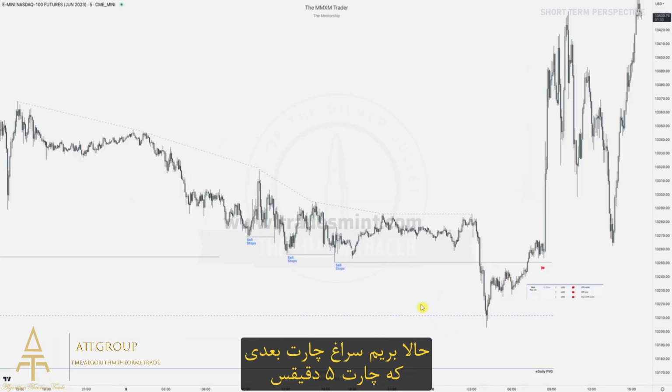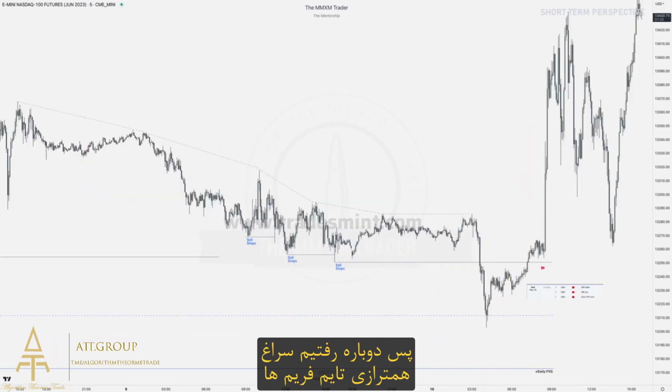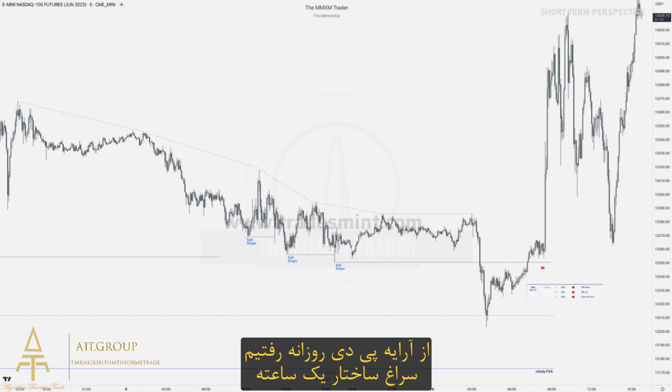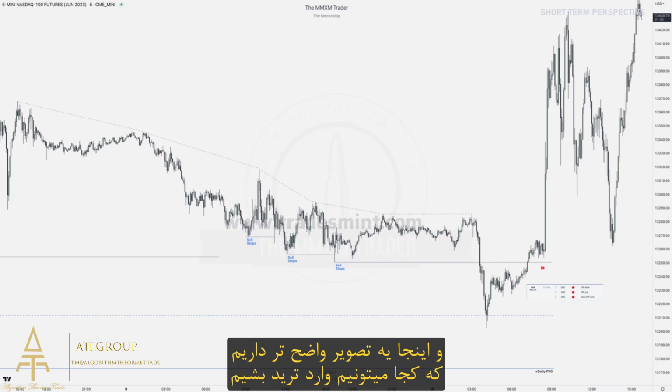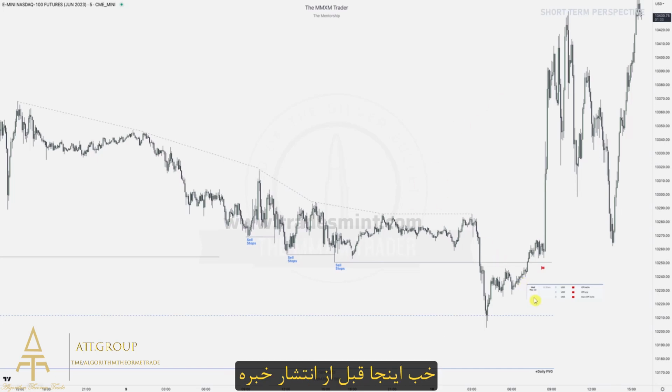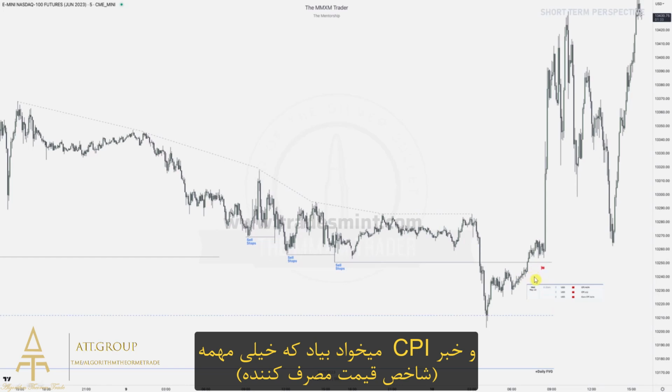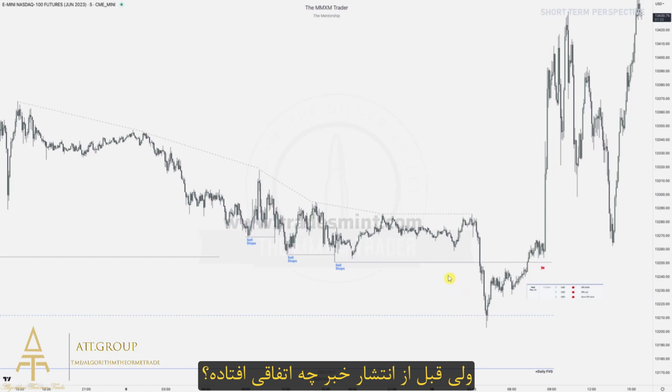So let's go to the next one, which is a 5-minute chart. So again, time frame alignment, right? We go from a daily PD array into a 1-hour structure, and then we can zoom in from a 1 hour into a 5-minute, and then we have an even more clear picture to get in on a trade, right? So prior to that news release, we've got this CPI over here, high impact news. But what happens before that news impact, right? We already took out sell stops here, those sell stops down here, and then those sell stops down here.